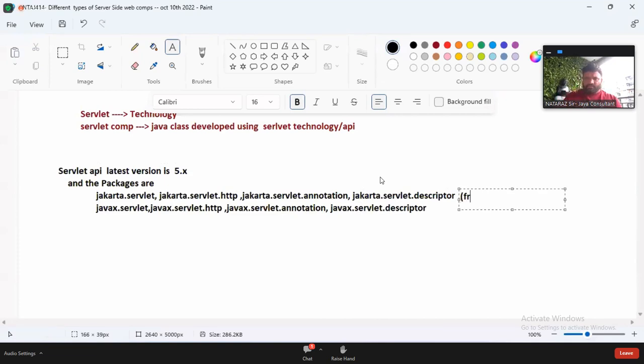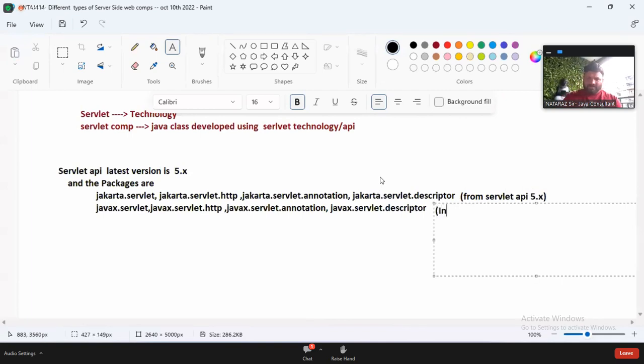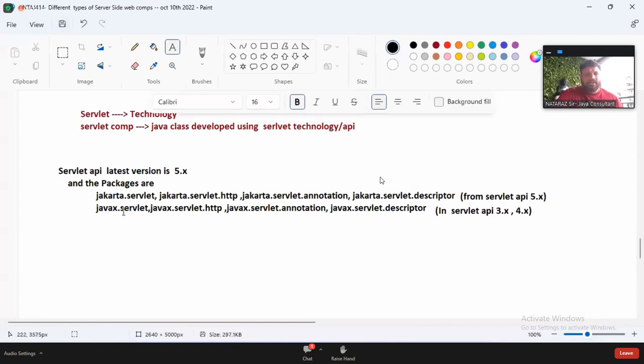From servlet API 5.x these packages are Jakarta. In servlet API 3.x, 4.x, they are Java X. The Java X is replaced with the Jakarta.